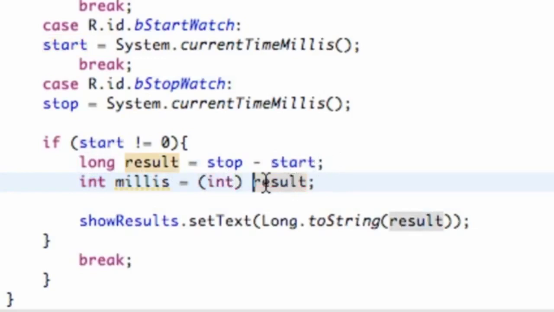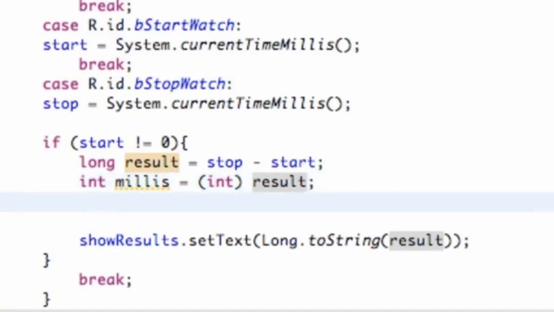You've seen this a few times; basically it's just casting it so we can make it work.